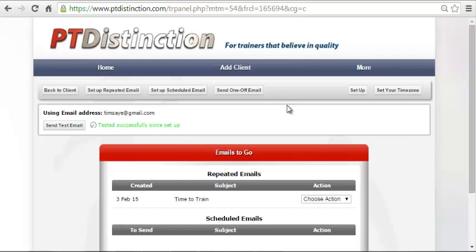It's a good way to show you care. It's a good way to keep them actually going and motivated, and it's also a good way to get some accountability from them where they have to send you a message afterwards to confirm they did their training session and they trained hard. As you can see, it's very, very quick and easy to set up.